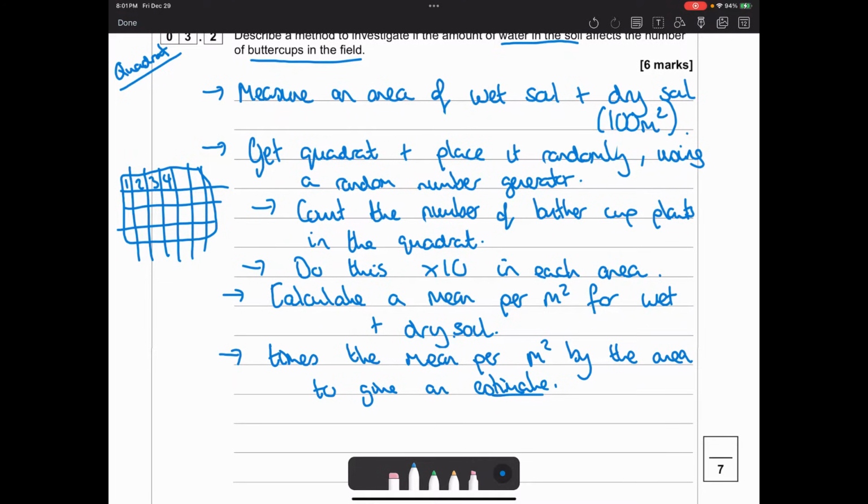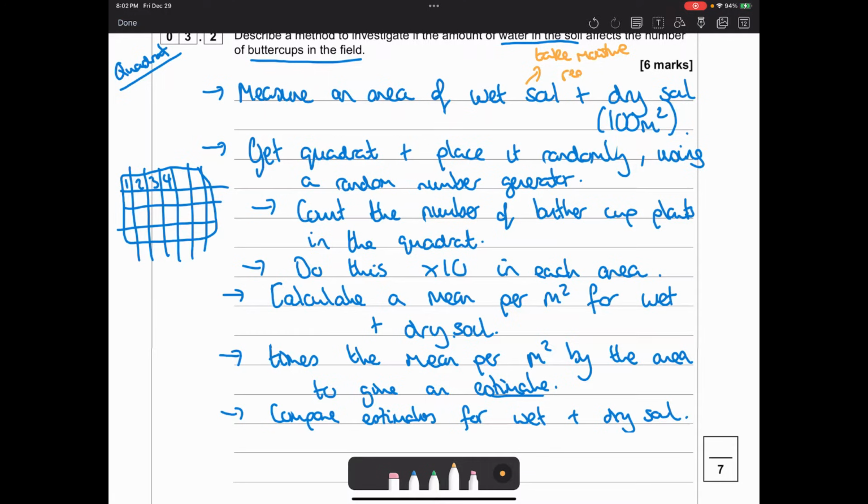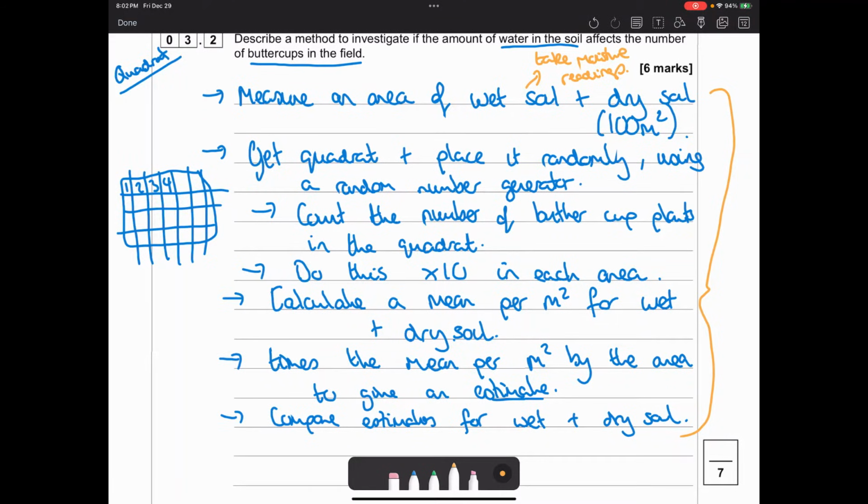Okay, now the only other thing you could then do is, because it's specifically, you could say compare populations or compare estimates for wet and dry soil. You could, if you want to add a bit more data to it, use an actual moisture sensor. Okay, so you could specifically at this point also add in take moisture readings. There are certain devices, moisture sensors, that just tell you how much water there is in the soil, and that would allow you to do potentially, instead of just saying wet and dry, you can say exactly how wet, how dry. But generally this is your standard quadrat method that you can apply for any organism on a field or specific habitat. And that's the end of question 3.